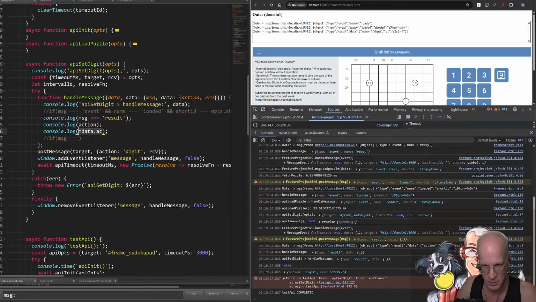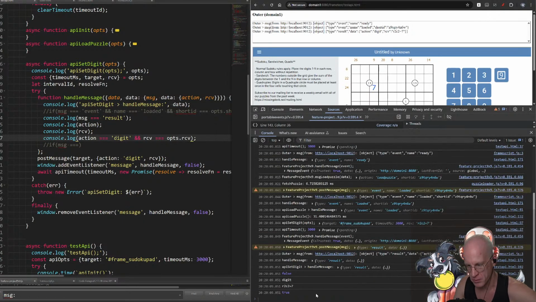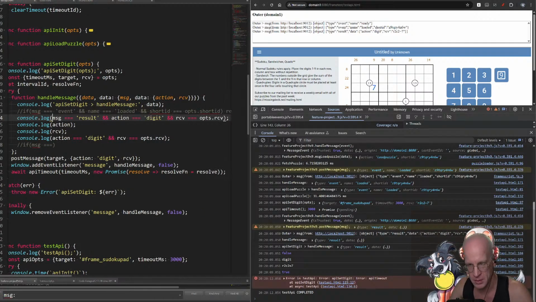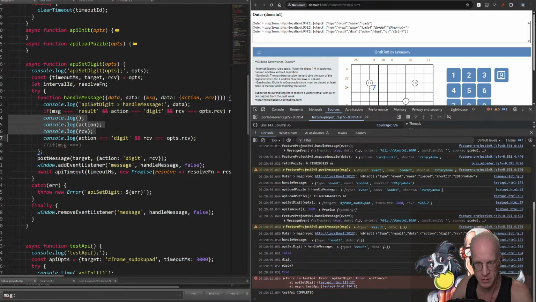So we want to do action equals digit and RCV equals CV. What's the RCV? That should be true now. And that's our trigger that this is good. So if message equals result and this and that, then we'll go there.